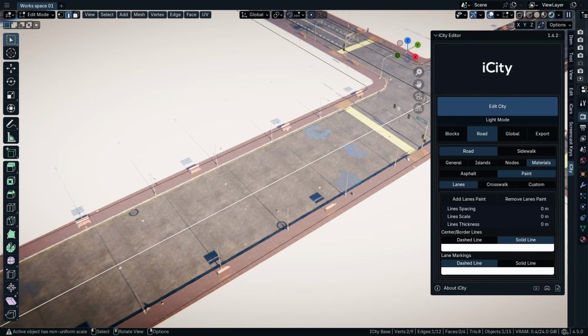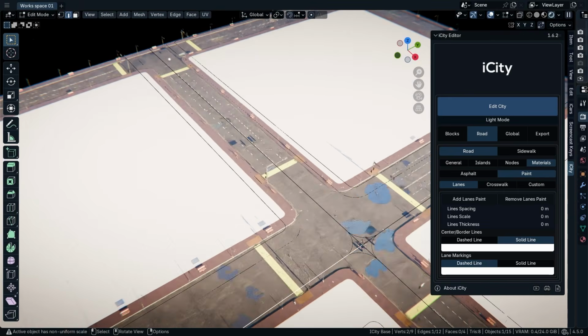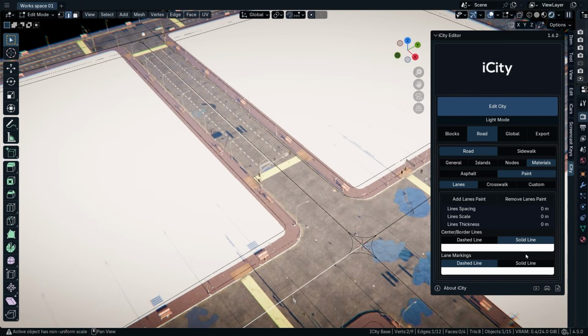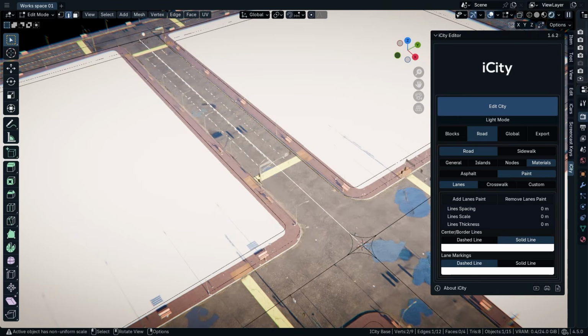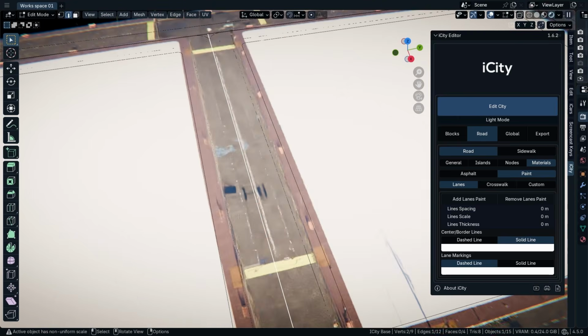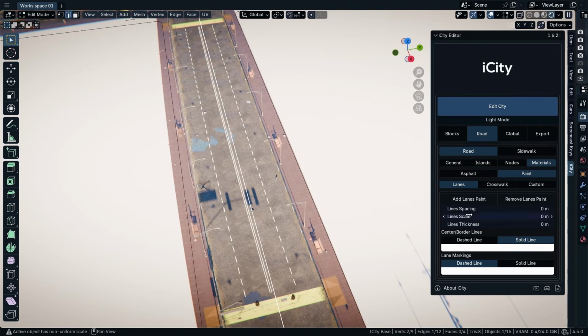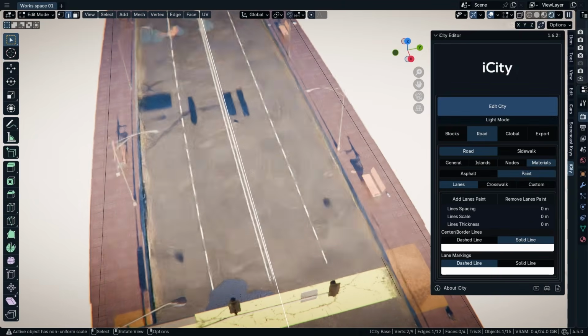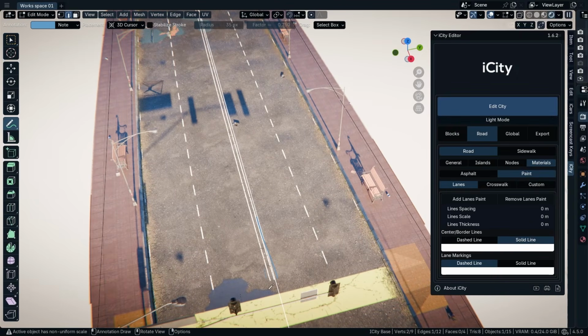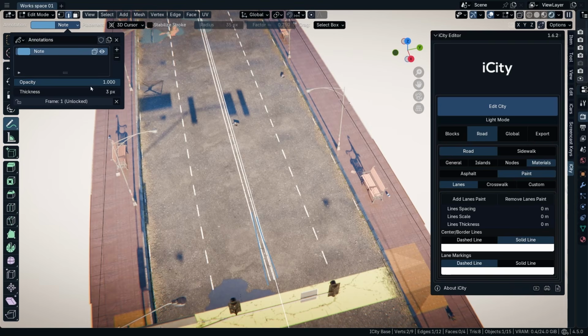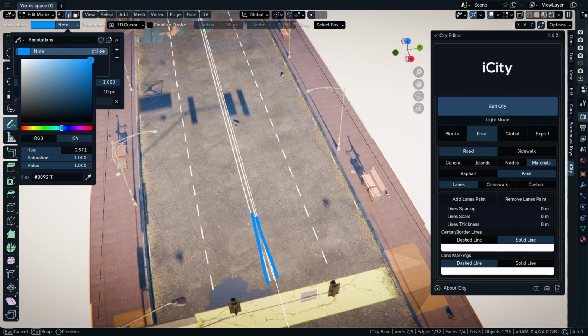Okay, what to do with this empty road, I'm going to show you in a second. Before I show you, I'm going to continue talking about these settings. So going to this edge, for example, we can see we have the line spacing, which is responsible for the distance between the two lines at the middle. Let me just increase this and make it blue.